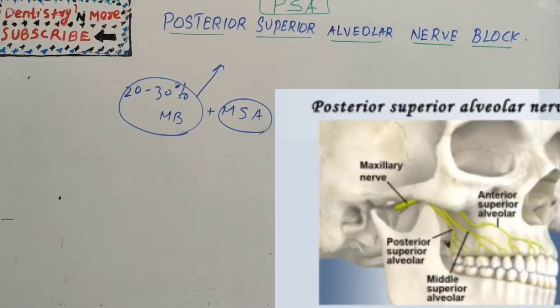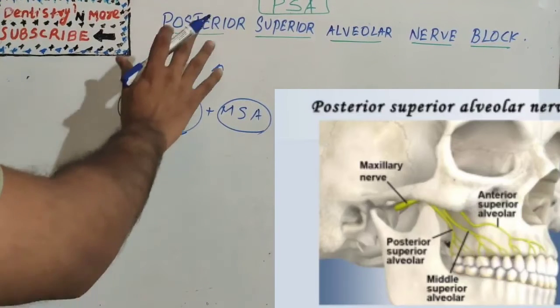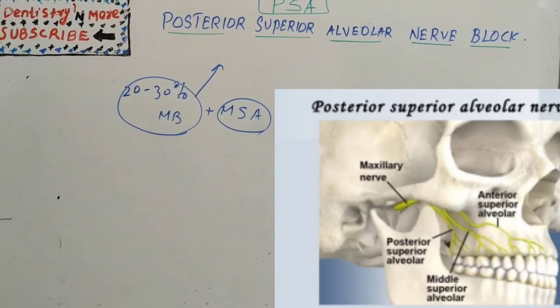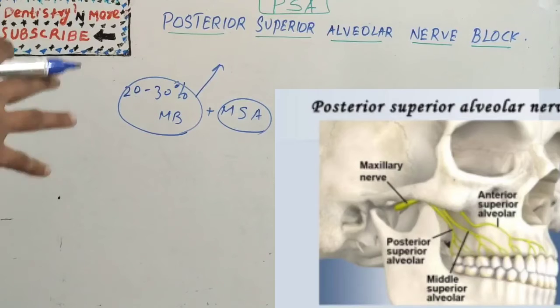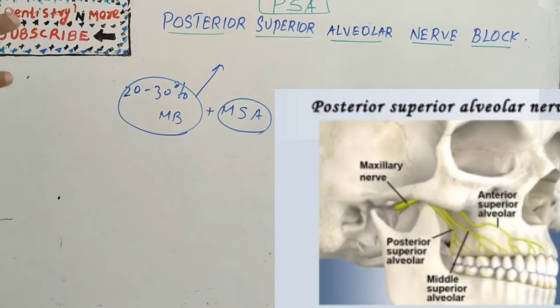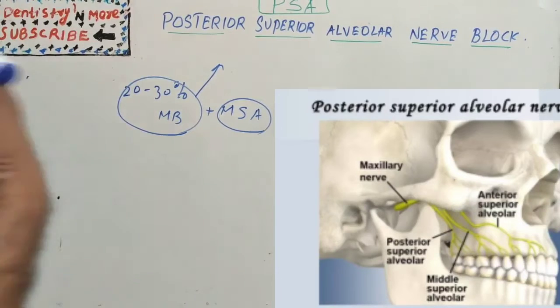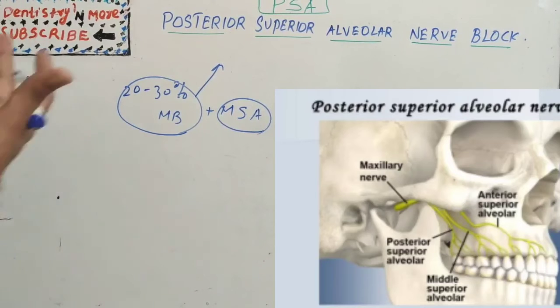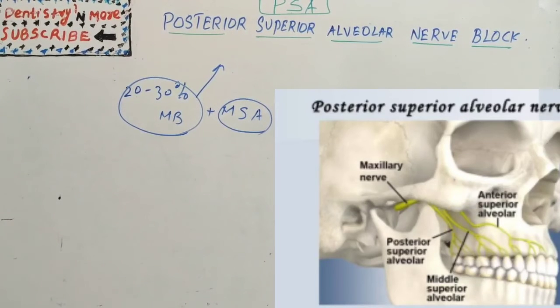So that is about the nerve blocks, posterior superior and middle superior alveolar nerve. The main thing is we need to visualize the skull size. The skull size is a very important factor with respect to the depth of soft tissue penetration. So when we give PSA we always use shorter needles because of this, to avoid complications.